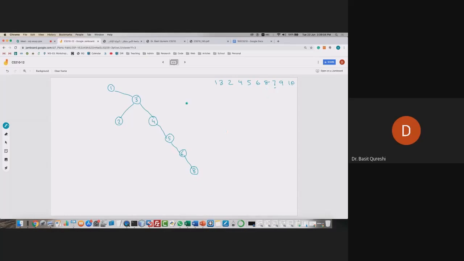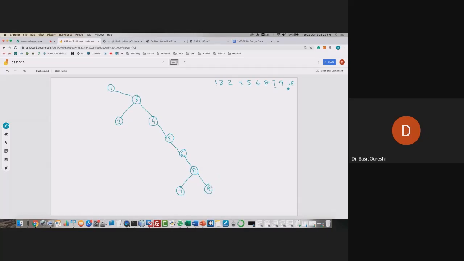Next is 7. Again, start from here. Right, right, right, right, right, but left, because 7 is smaller than 8. Next is 9. Again, we start from the top. Because 9 is bigger, right, right, right, right, right, right, and 9 comes here.